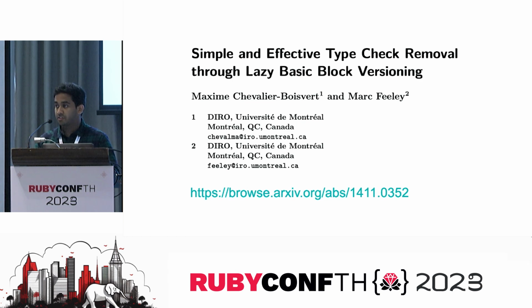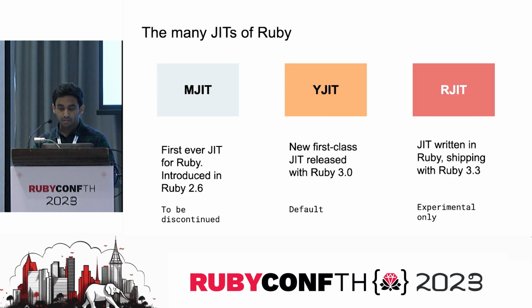This is the technique that is used by YJIT, and it has made Ruby a lot faster. It was released in Ruby 3.0 and made on by default in Ruby 3.2. With this method, it is a lot faster, and it keeps getting faster with each release. That's amazing. But there's another one which is called RJIT.